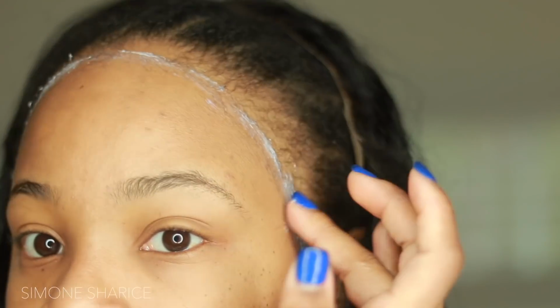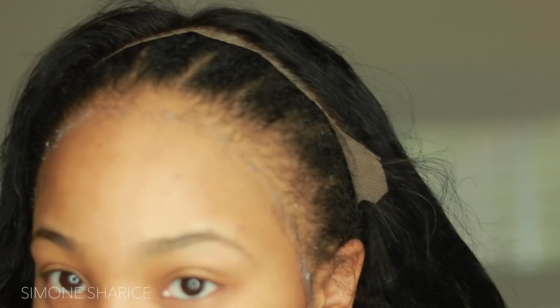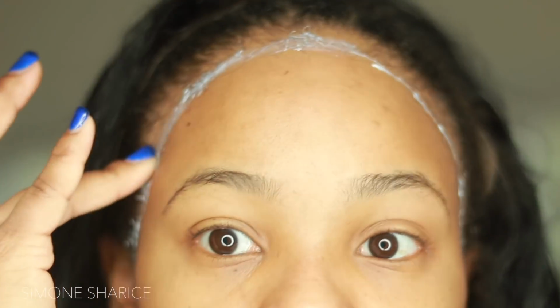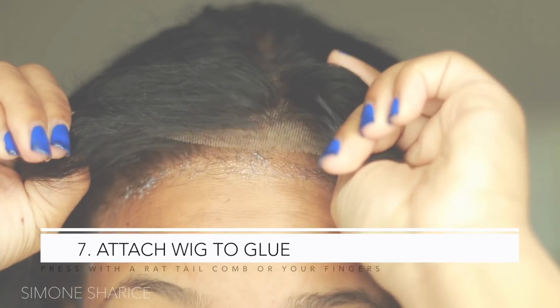You can. Your hair won't come out if you take it off correctly, but if you don't take it off correctly, you're gonna be bald. So make sure you put this on your hair properly. I'm gonna put 2 layers on because it helps it to stick a little bit more, and I'm using my fingers to smush it down a little bit and rub it in, and then I'm gonna go ahead and attach the wig to the glue.